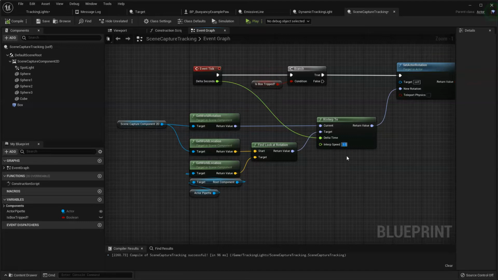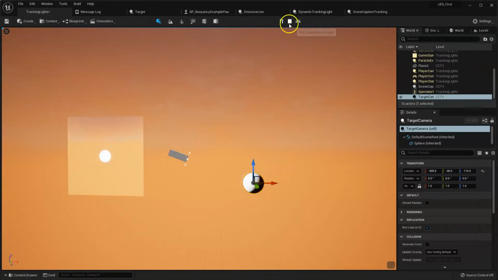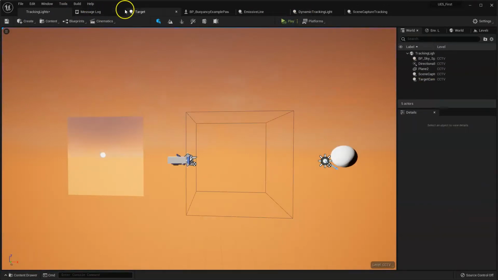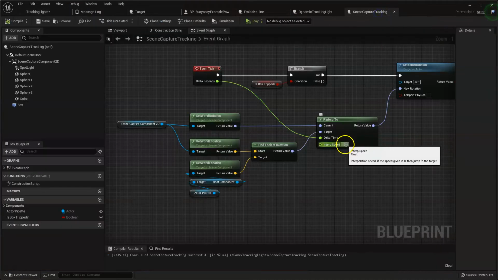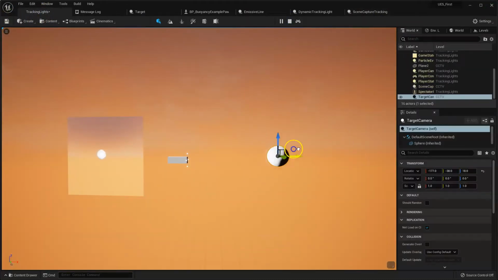Now, of course, if I want that to be far more responsive, I can increase that interp speed and make it less floaty, like a highly tuned CCTV camera operator, or AI. Again, depending on gameplay, you can make that way more latent. If you've poisoned your security guard, it might not be quite as responsive. So depending on your narrative, just being daft, of course, but why not? That could be part of the gameplay.